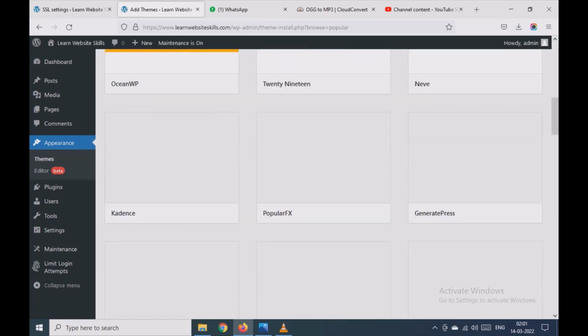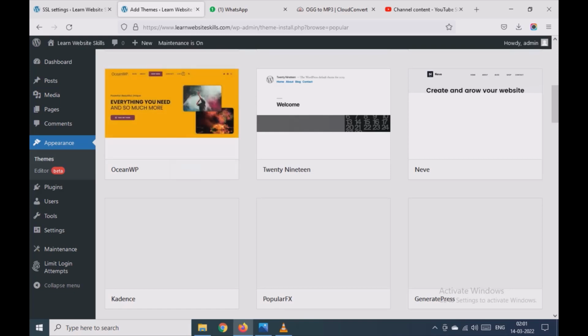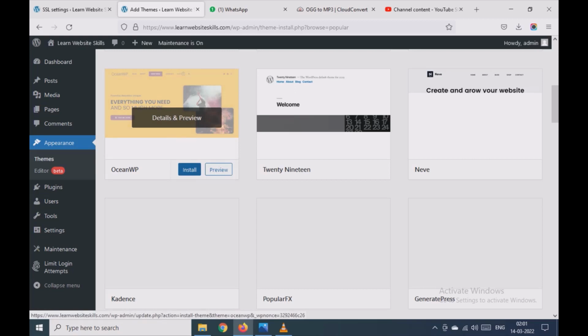So now there are a number of themes which you can go through and select according to your taste. But I personally always suggest and use Ocean WP theme, which is like a perfect theme for a website. I mean, you can customize almost anything in this. This is just a basic theme and you can convert it into anything you like. And it's one of the most used themes. It has regular updates and security wise, it is very good. So I always use this theme and also recommend everyone to use this.